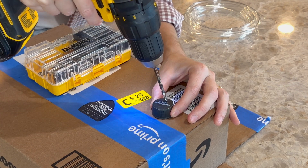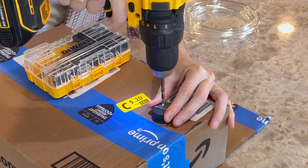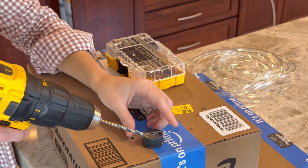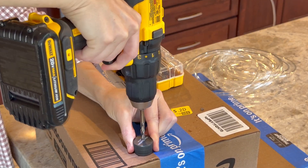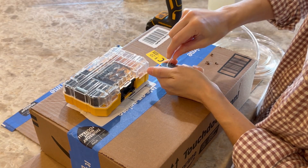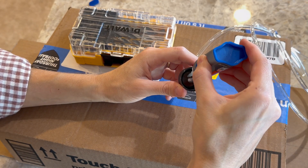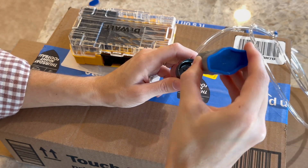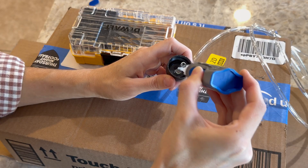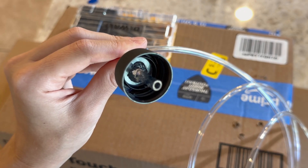Not exactly the center, but that's alright. I ended up needing the slightly bigger bit. Let's go ahead and try this again. And here's a close-up so you guys can see what I just did. I'm just going to use silicone or hot glue to seal any space between the tube and the lid in case any of the CO2 were to escape, but I don't have either of those things, so I'm just going to be using some gel super glue, and that should work just as good.